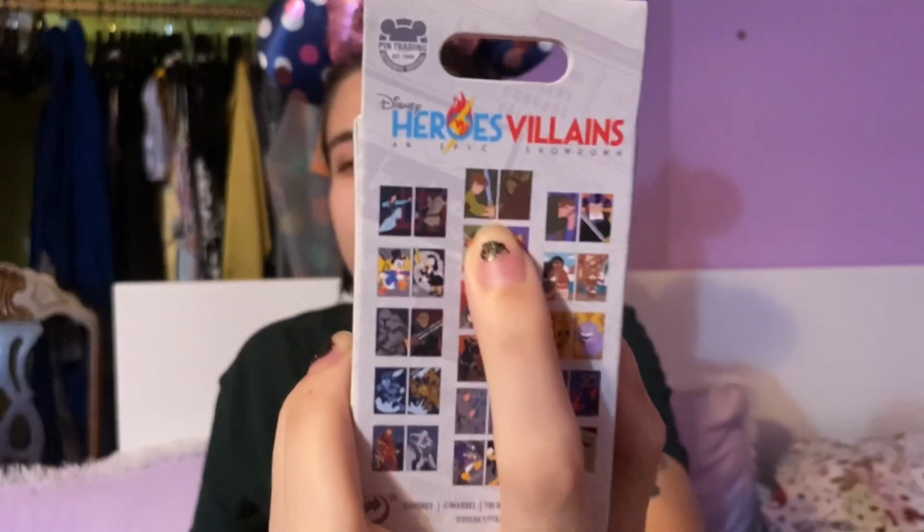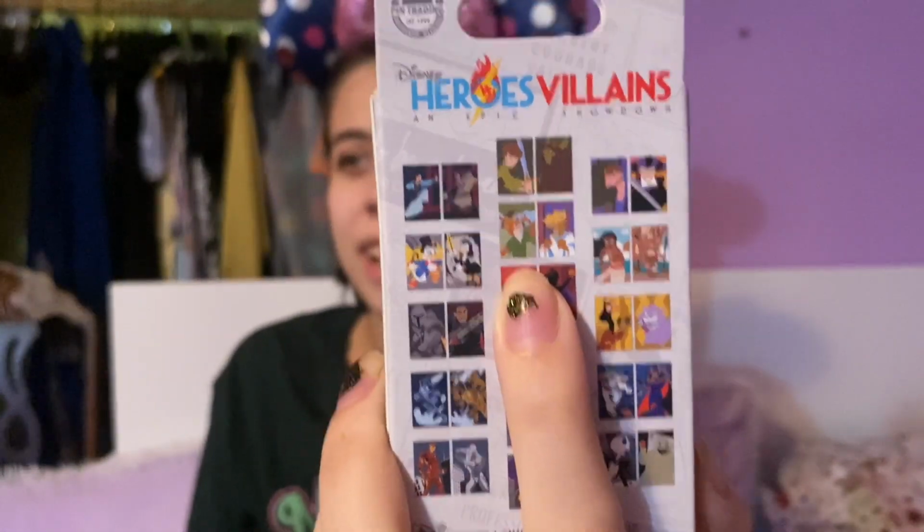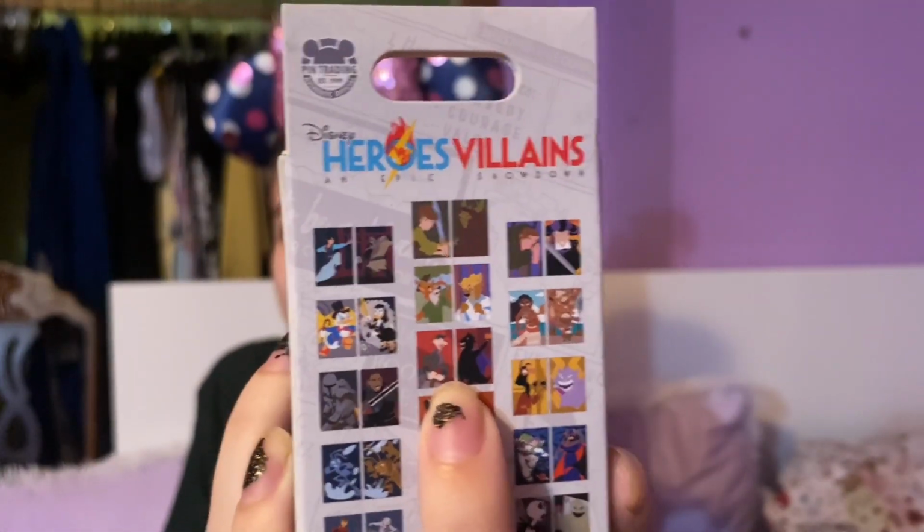There is the kid from The Black Cauldron and that villain. Sorry, I've never seen The Black Cauldron. I know. Don't come for me in the comments. We have Robin Hood and... what is the lion's name? I'm so confused. I don't know. I'm sorry. We have... I think this is... I don't remember the guy's name. I think his name is Ichabod. And then we have the Headless Horseman. That one's actually really cool. If I got that one, I would keep the Headless Horseman. That one's pretty cool.